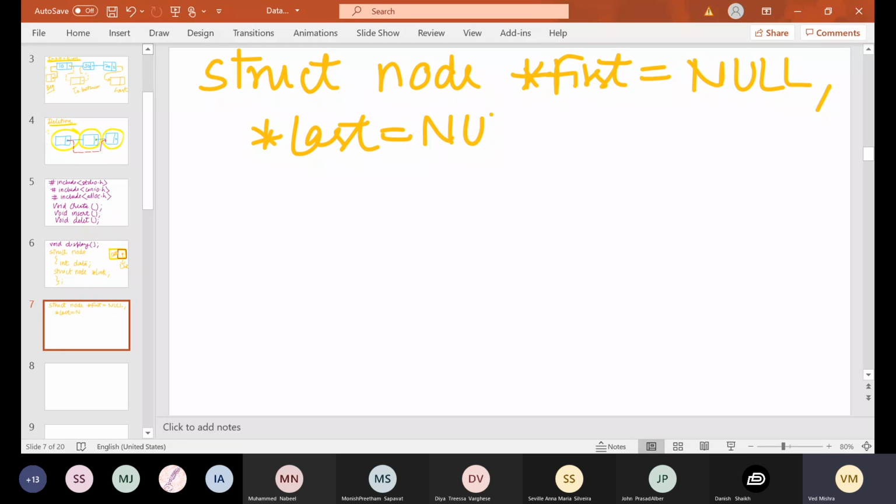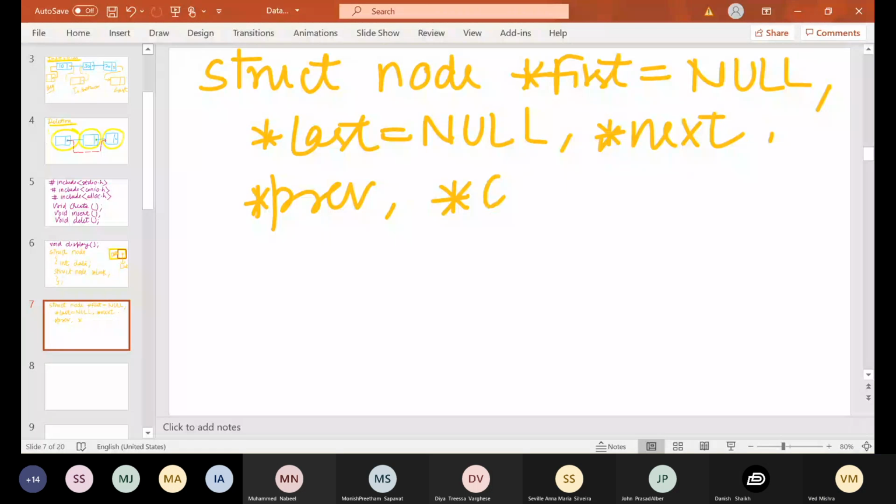Now make it null pointer, comma, previous pointer, comma, current pointer, and semicolon. So you have defined the structure variables now.